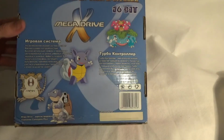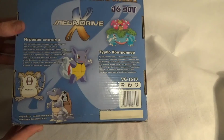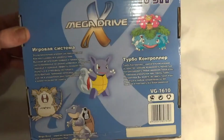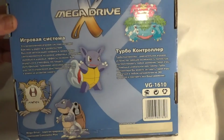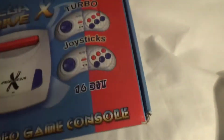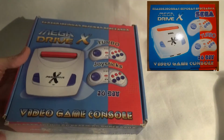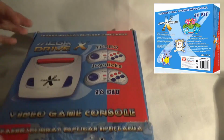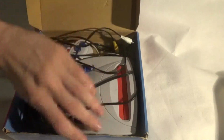This version is one of many. This has, as you can see, Pokemon imagery. I can't read any of the writing because it's all in Russian. It says Pokemon images on it. There are other ones which are just plain like the front. And then there are other versions which include built-in games as well, which this one doesn't. If we open it up, we'll see the console.